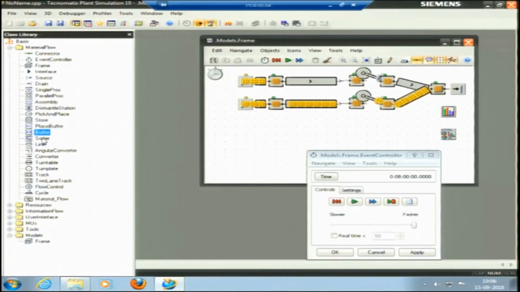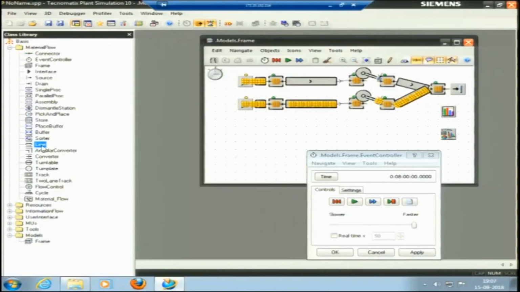So next is sorter. As the name suggests, a sorter arranges the mobile units by the sorting criteria we define. For instance, if I have a nut and bolt assembly, with nuts being manufactured and bolts being manufactured, and on one bolt I am trying to assemble 2 nuts, the sorter can pick one nut, or from the bolt line it can pick one bolt, or it can sort through the different lines. So for a sorter, we have to define the criteria. Then line is a kind of conveyor.